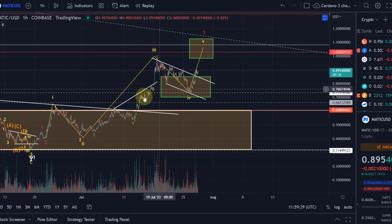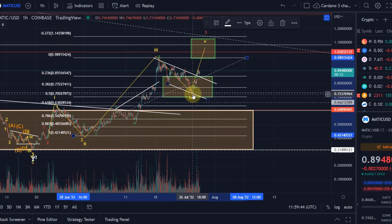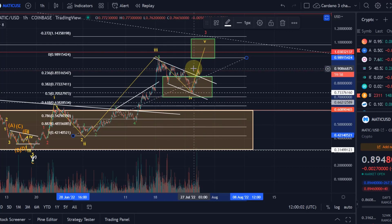As long as we hold the 73.3 cent level, I'm happy. Bear in mind the 50% Fibonacci retracement level is at 70 cents. We didn't get down to that level, but if we do and then break below the previous low, it wouldn't be bullish. Below 70 cents it becomes very unlikely this is still a wave 4. For now we are on the right track, stuck a little at the previous swing high — hopefully we get above that and complete wave 5. If a wave 4 drops below the 50% Fibonacci retracement, it's very likely we'll get a more substantial move down.